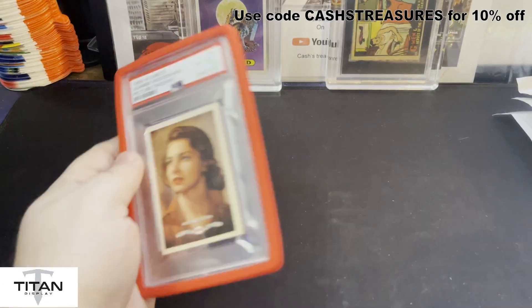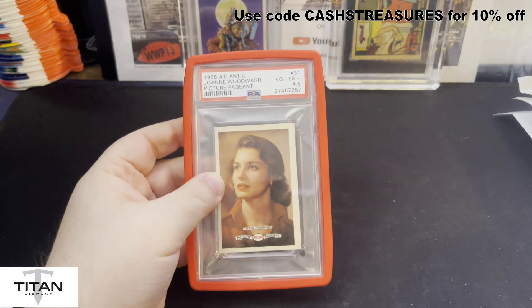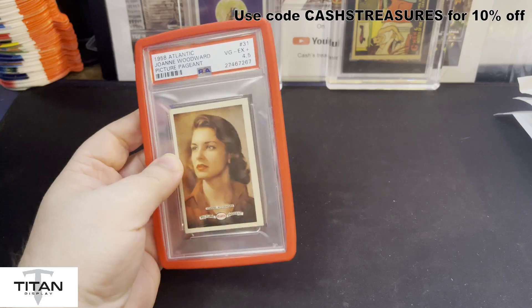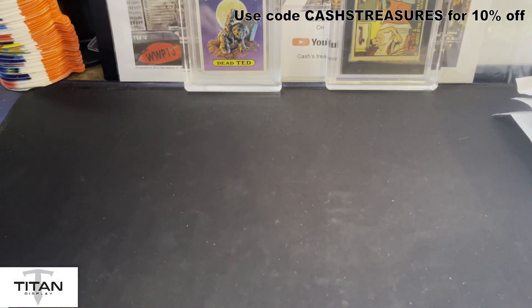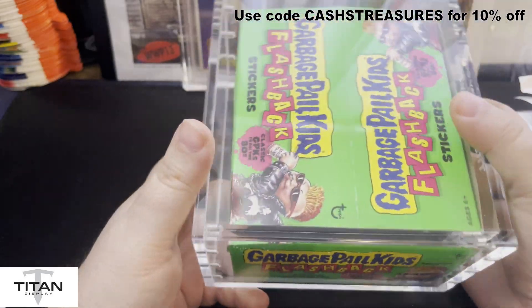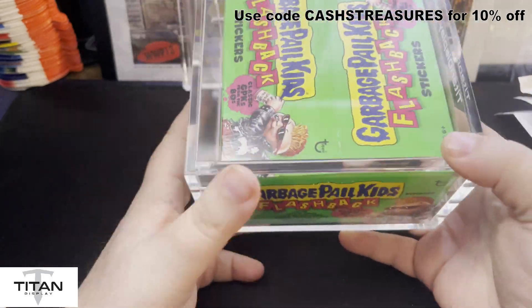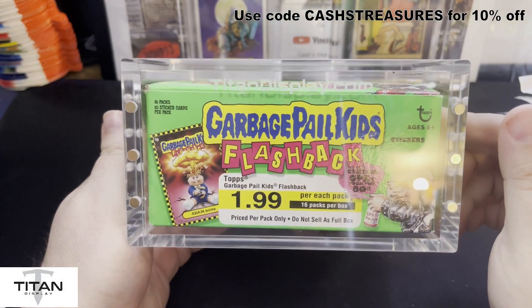So that's your PSA and your SGC, and we saw the bumper styles for just PSA slabs. If you want to protect your PSA slab corners, the bumpers are awesome for that as well. Now let's go on to some of the bigger display cases. This is going to be your display case for say a booster box — Pokémon or anything along those lines — awesome style display.